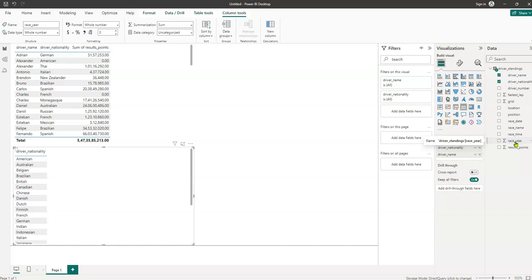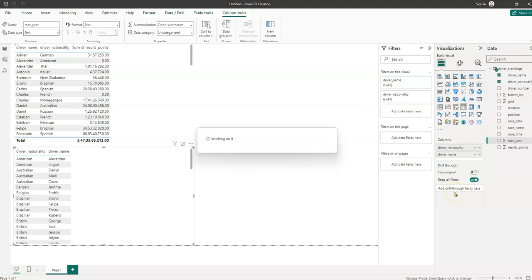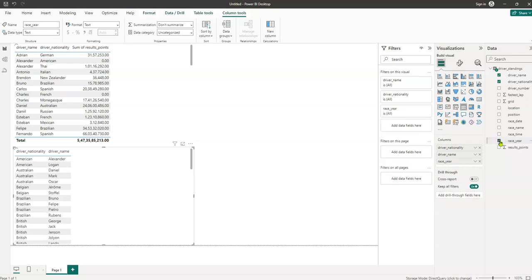So first select this race year, go to this and change it to text, because I don't want to implement any sort of aggregation on my race_year column. So I'm going to change it to text and click race year. And now you will be able to see that it shows me the list of all the race years which are initially there.